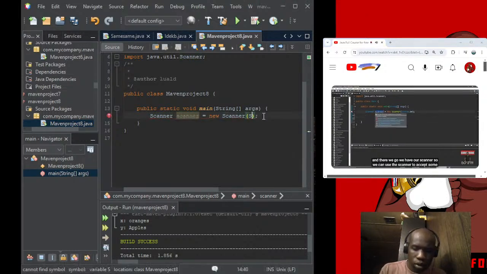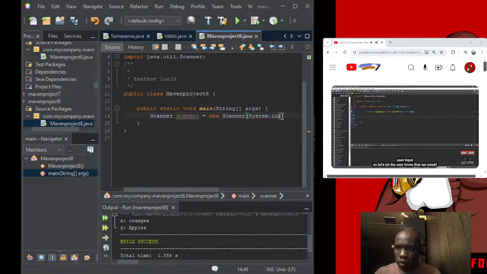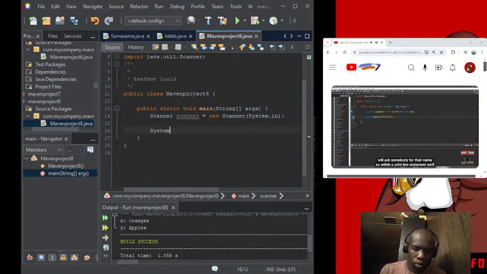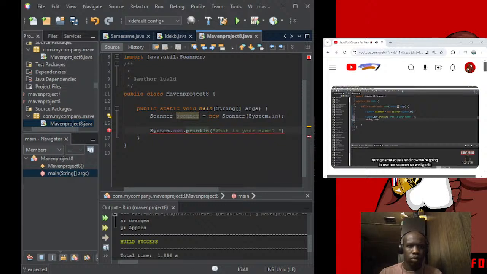So we can use the scanner to accept some user input. So let's let the user know that we would like them to type in something, maybe a name. Let's create a prompt that will ask somebody for their name. So within a print line statement, we'll type, "What is your name?" And next what we'll do is take our user input and assign it to a variable, perhaps a string variable called name. String name equals, and now we're going to use our scanner.